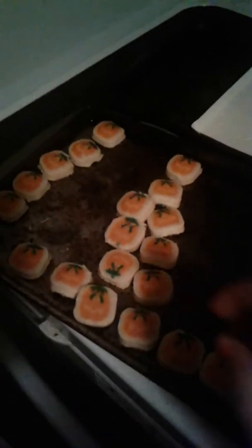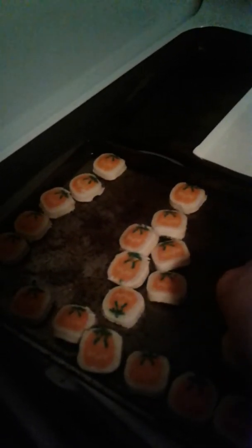All done. Good job. All right, Mommy's just gonna separate them a little bit so they don't all stick together when they cook. Honey, you're putting them way too close, baby. All right, so it looks like we're gonna have to do the big pumpkin in a different video, so stay tuned.